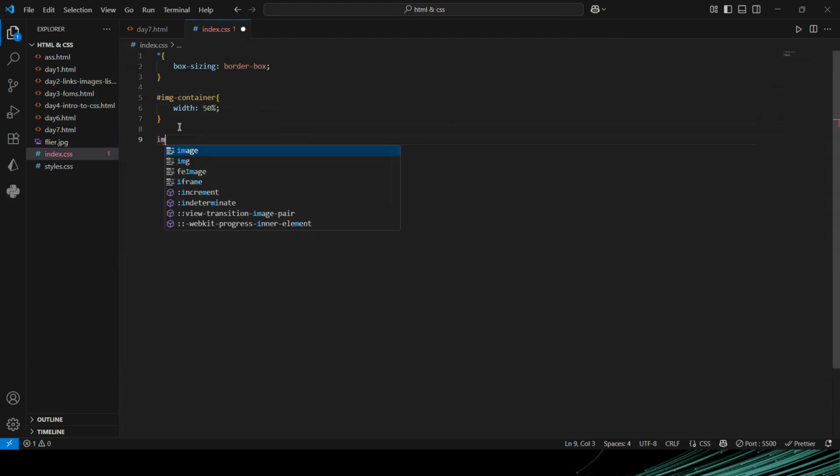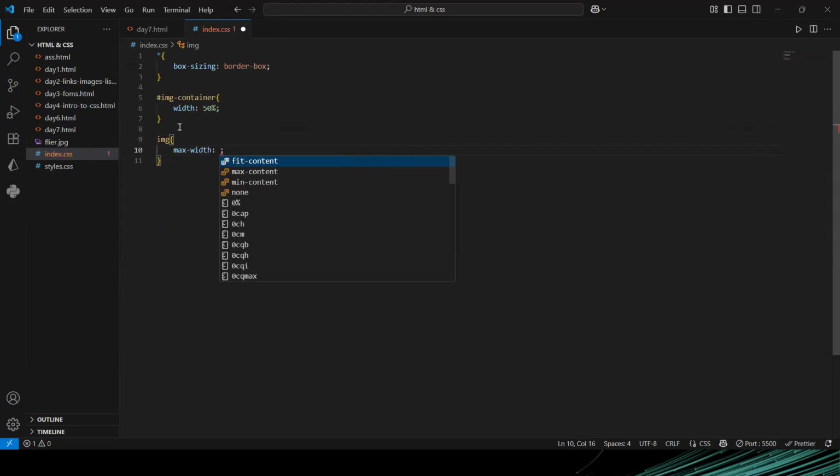Then I now have an image. Then I will need to say for this image that the max-width should be 100%. When you say max-width is 100%, it means that the image cannot grow beyond 100% of its container. Max width of this image means that the image cannot grow more than 100% of its width.